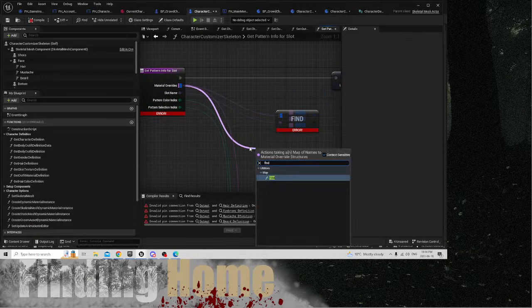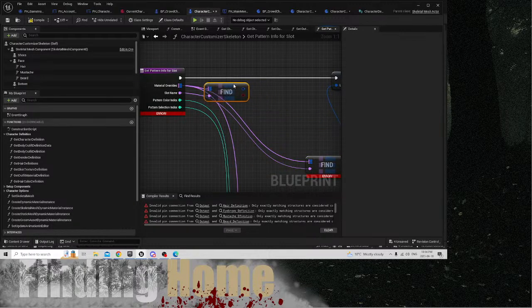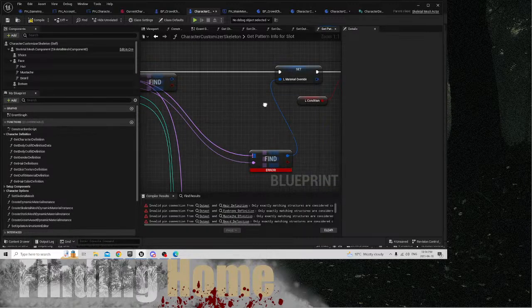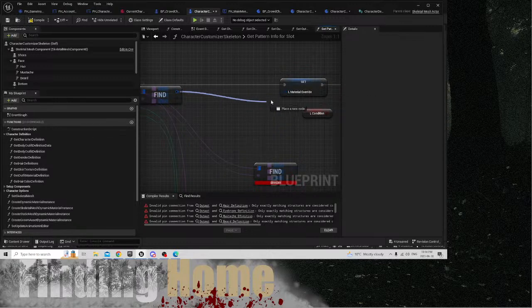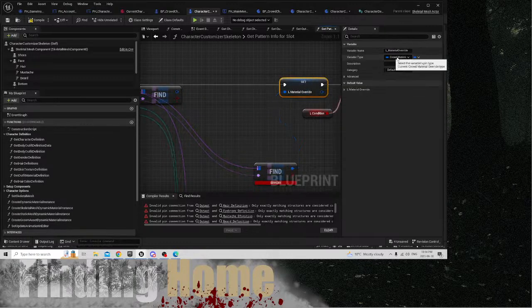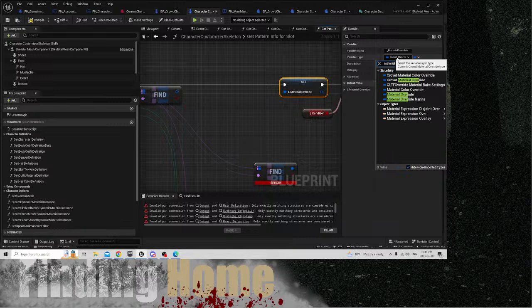Let's do find slot name. It looks like that's right away, and there's not even a condition here. So we need material override type. Material override.